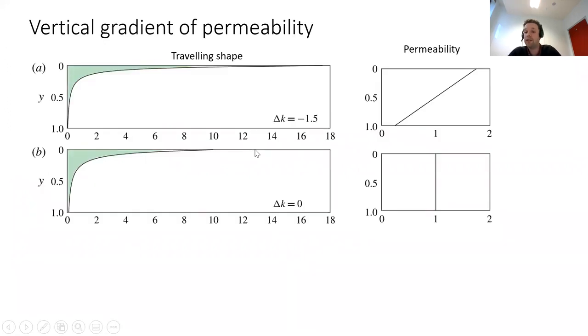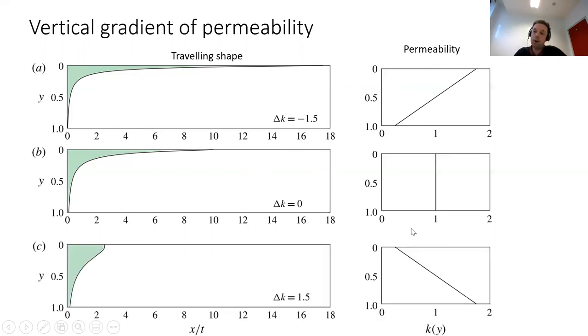And you can use exactly the same idea with a gradient of permeability in your layer once you've incorporated it in your model. And so here I'm just comparing the traveling shapes, because in that characteristic solution, everything just moves with x going like time, so the velocity varies with the flow depth. And if the permeability is higher at the top of the layer, you get your viscous finger traveling further because it's traveling faster at the top, as compared to this case here of a uniform permeability.